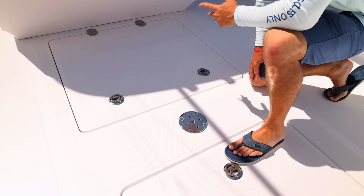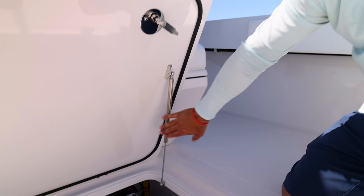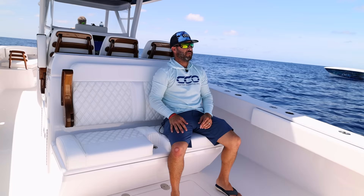This is actually a base for a rocket launcher, or you could probably use it for some sort of table if you're looking to entertain back here. They tuck this hatch in and do a reverse angle on this rear-facing leaning bench seat to give the hatch more room to open up completely. It's double gasketed and opens easily with gas shocks. Inside you have a Seakeeper 3, which offers easy access and plenty of space all around for any maintenance you need.